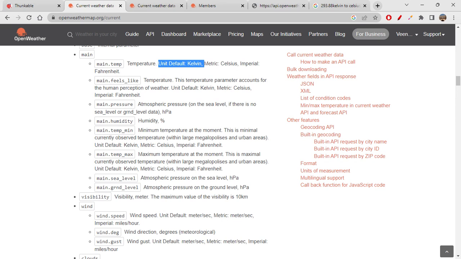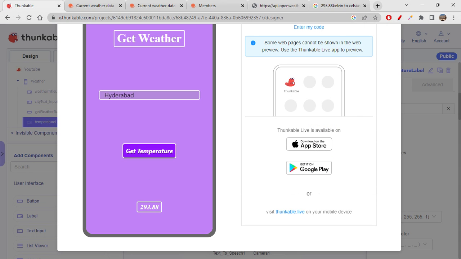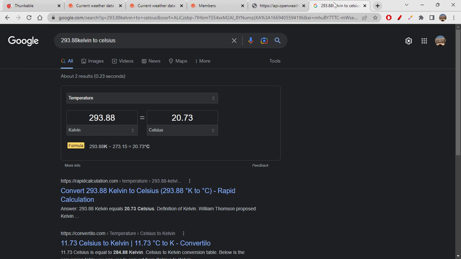So we'll have to convert this 293.88. The output you got is 293.88. 293.88 Kelvin to Celsius gives you 20.73. Today it's around 20.73 degrees Celsius only. So that means it is fetching the correct value, right?